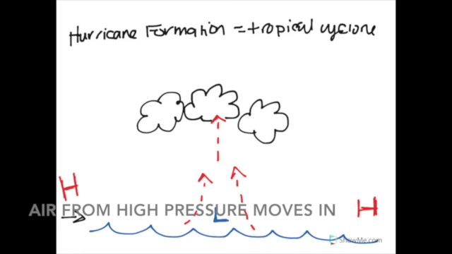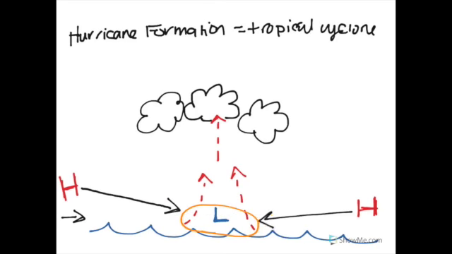And those areas of high pressure, the winds are going to blow from high pressure to low pressure, so we're going to get winds coming in to the low pressure area. And because the air has been taken up from this location, this new air is going to take its place. It's going to warm up, and it's going to get moist, and it's going to rise. So we have even more warm air rising and forming even more clouds.